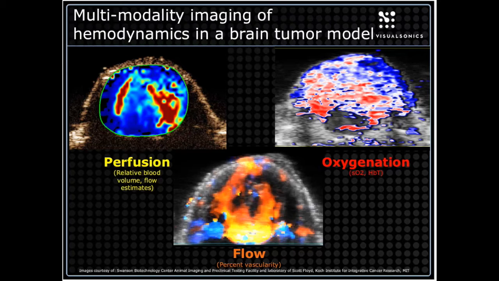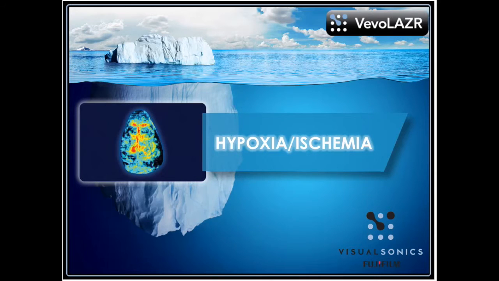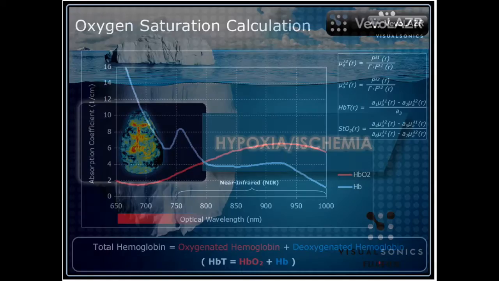And you can thereby assess hemoglobin, whether it has bound oxygen or hasn't bound oxygen. To go a little bit more into detail on this, I'd like to go for the hypoxia ischemia session. So again, all the images I'm going to show now for tissue oxygenation, etc., comes in addition to a tumor volume, infiltration, metastasis, blood flow, capillary function. So getting more of the whole picture, seeing the entire iceberg.